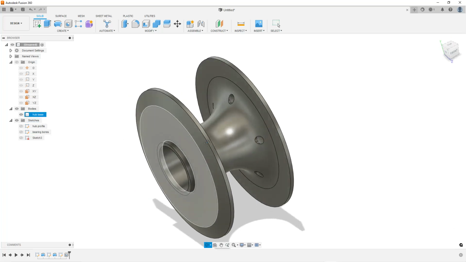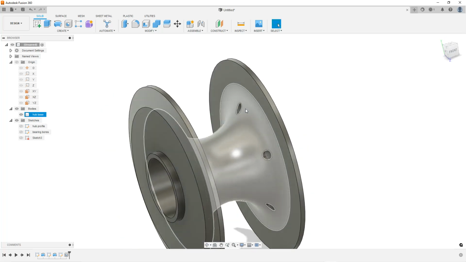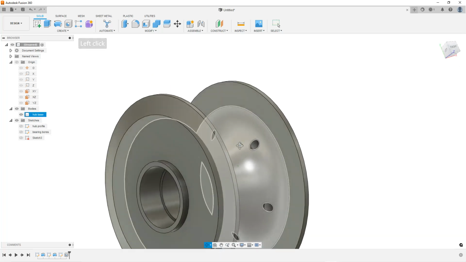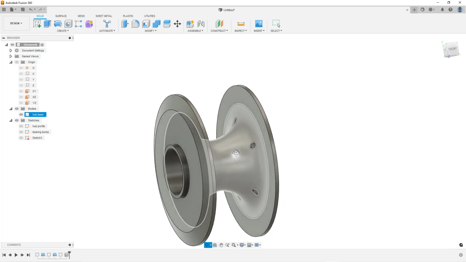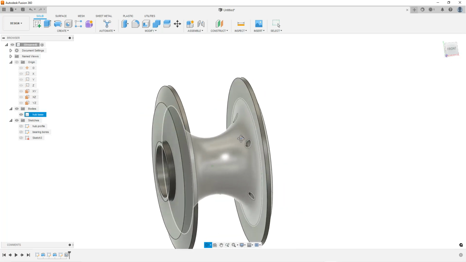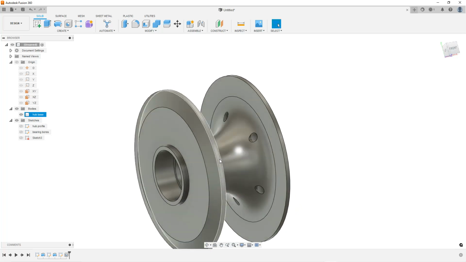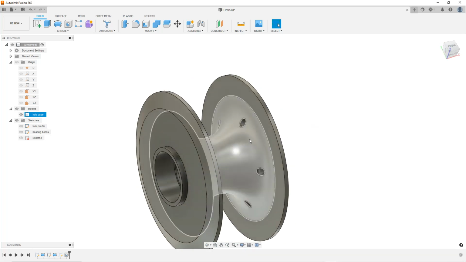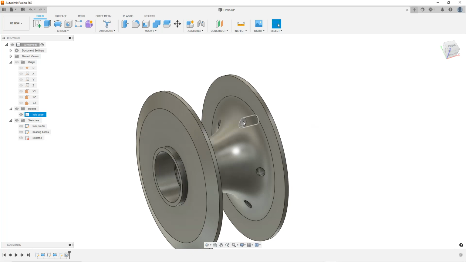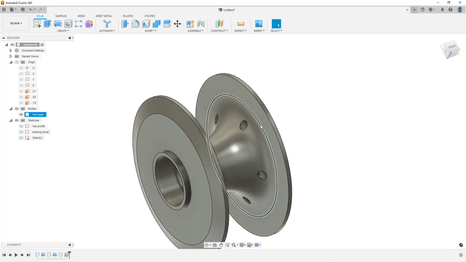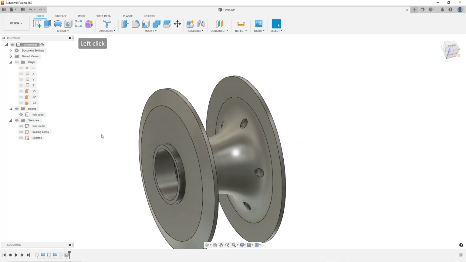So now you'll notice too that this thread went through the hub body, and I don't know if I like that. So if this were Autodesk or SketchUp, you'd be like, well, shoot, now I got to go back and redraw the whole thing. But this is Fusion, so we get to change things. Okay. So I didn't like how that turned out. So I want this body to cover up the thread or the tapped holes here. Like I don't want them to poke through like that. But I definitely want to have a hole deep enough to give me 15 millimeters of thread engagement.